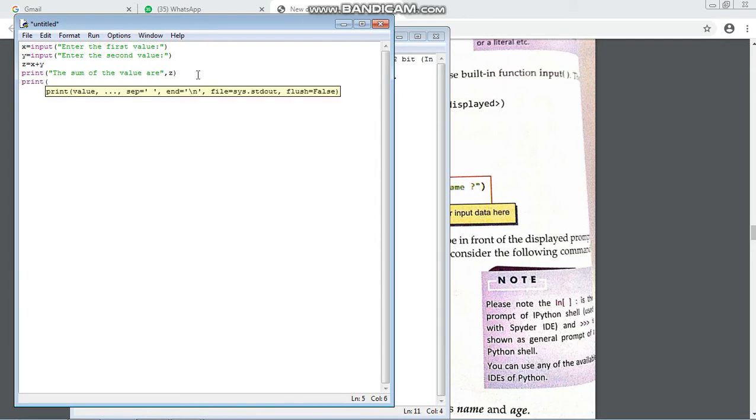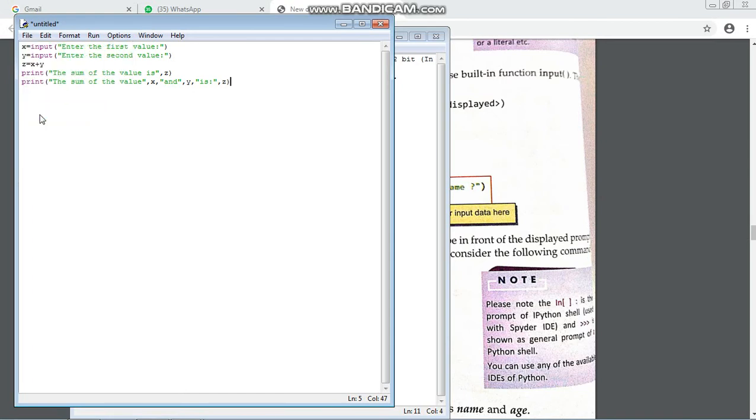Like this you can write, and I am writing another print statement so that you get the difference between them: the sum of the value, x, comma, y, comma, is, comma, z.